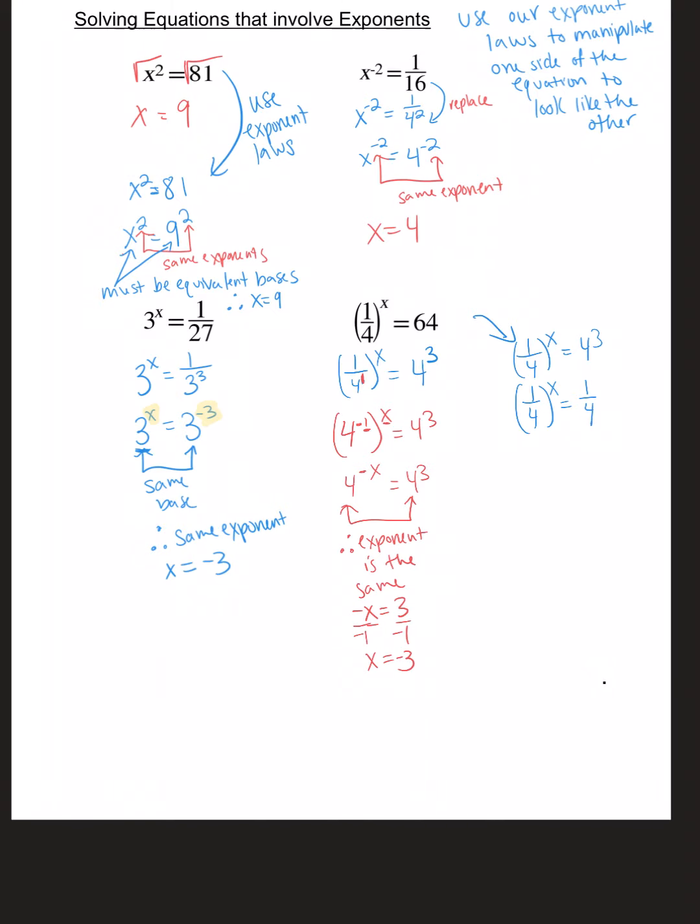If I wanted to, instead of writing this as a 4, if I wanted to flip it so it looked like 1/4, then we could make this a -1 out here and keep my 3 out here, right? So now it's starting to look more like the left side, but we have to deal with this -1 out here. So again, I'm going to carry that -1 to the outside. So we could say 1/4 to the x is equal to 1/4 to the -3. So again, now we have our same bases. We can say x is equal to -3.